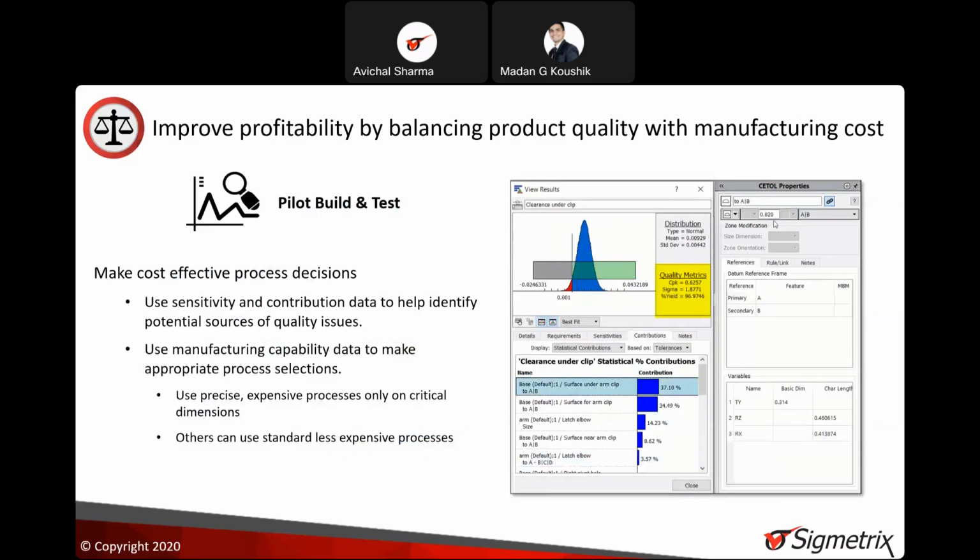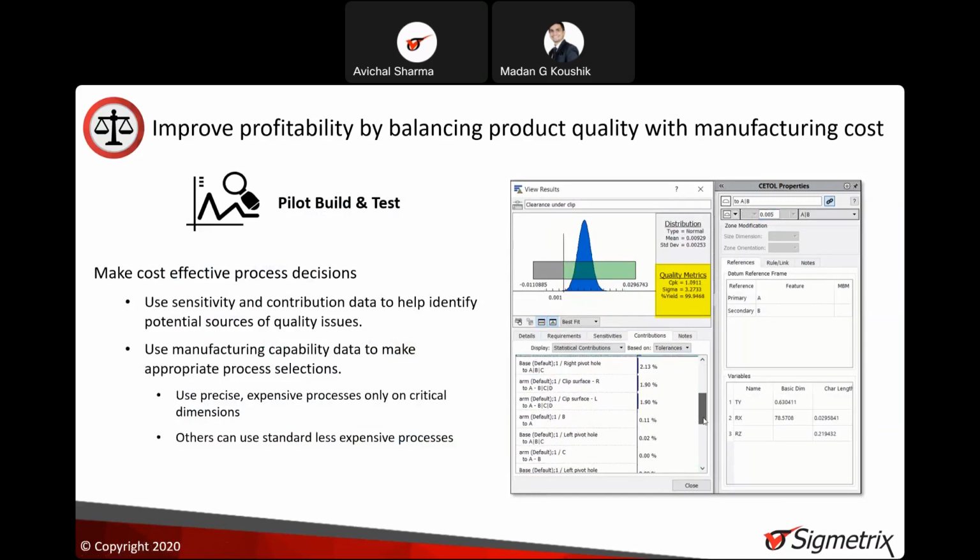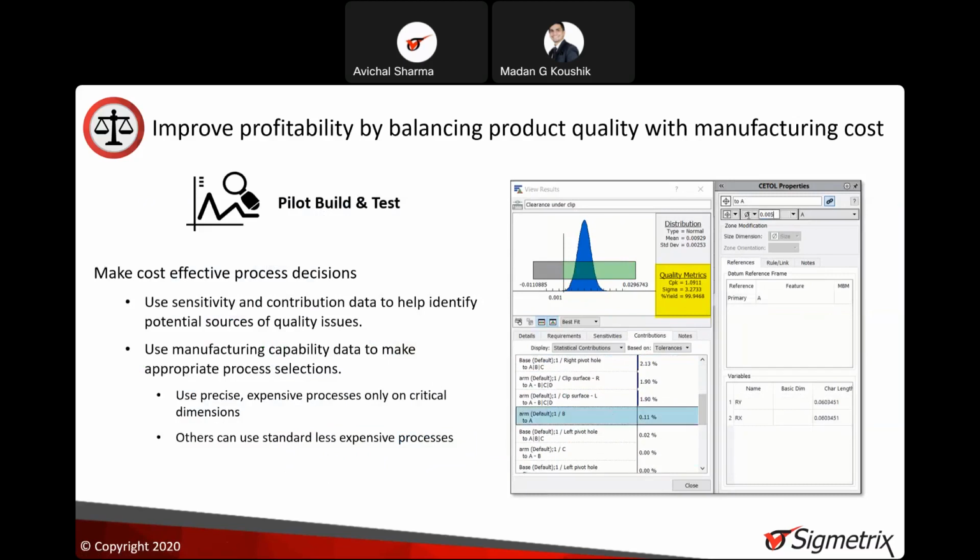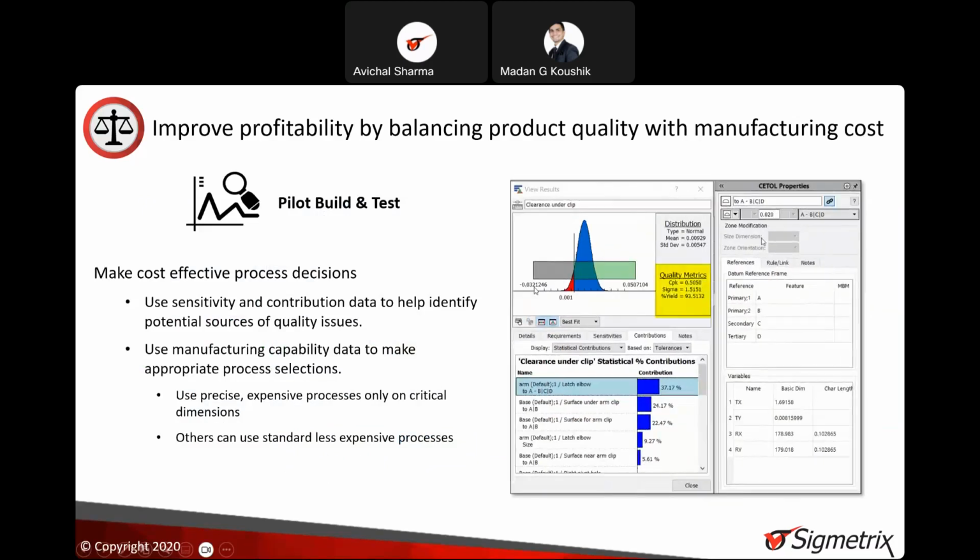Once you have defined the part level tolerances, you get the results in terms of assembly variations. Then you can look at this contribution list, and by changing these tolerance values, you can see the impact on the results immediately. What you see in this graph is the worst case and statistical variation.